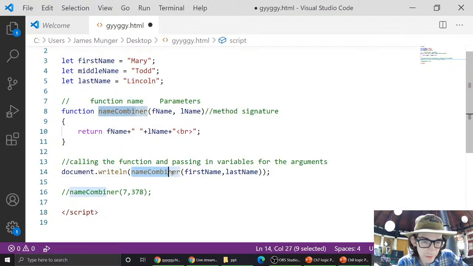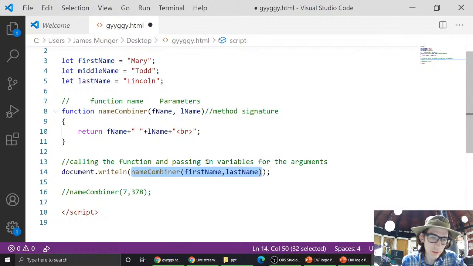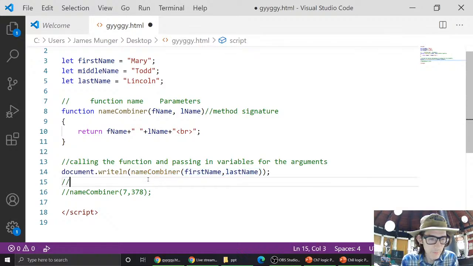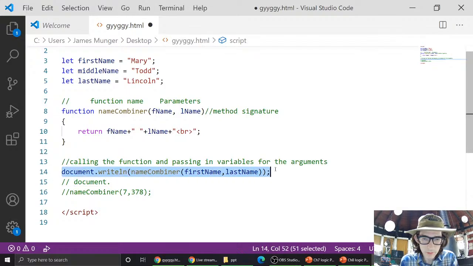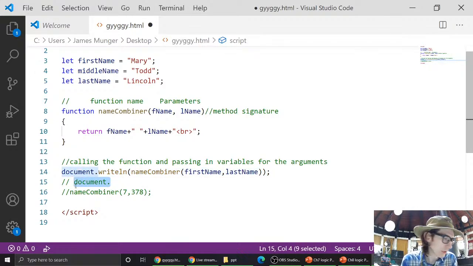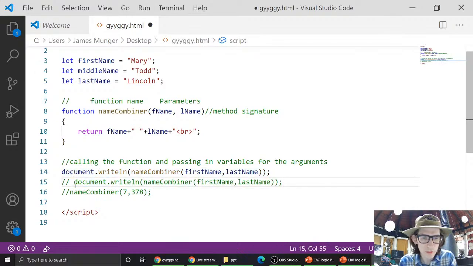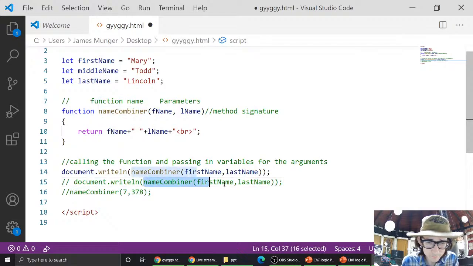Well, we can't do that until this function is done running, and that can't return a value until it passes these into here and it runs this. Then it will take that value, spit it back out into here, and so this will break down into, you know, in math when they say, okay, show your work, you're never going to do this in programming, but I just want to show you this is what it's going to become.